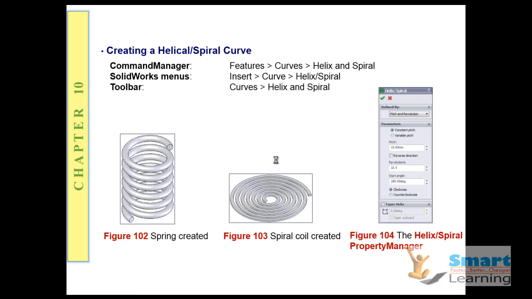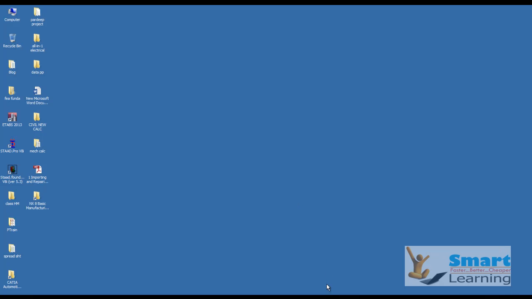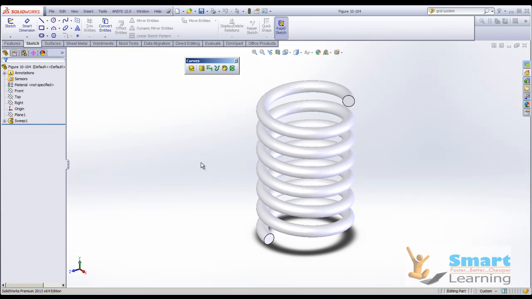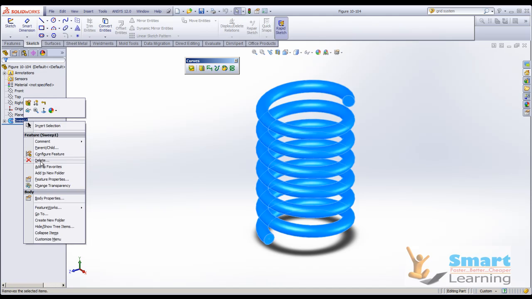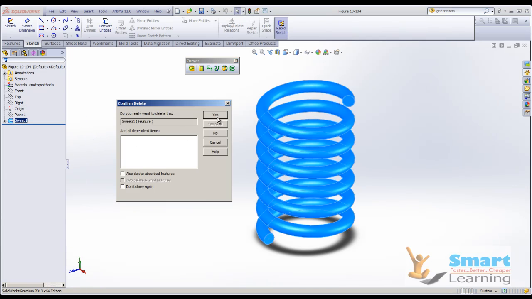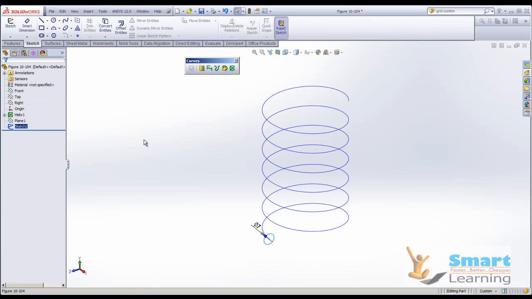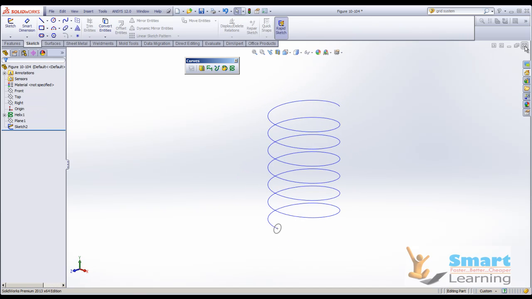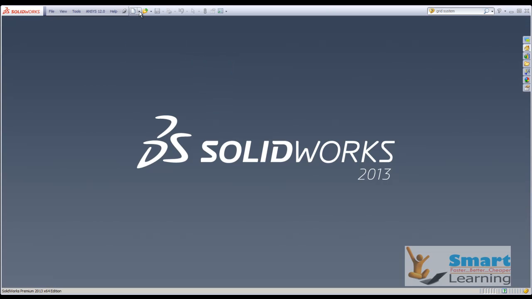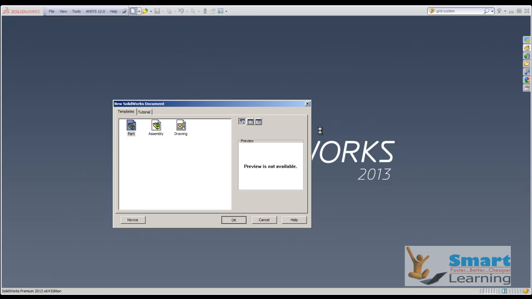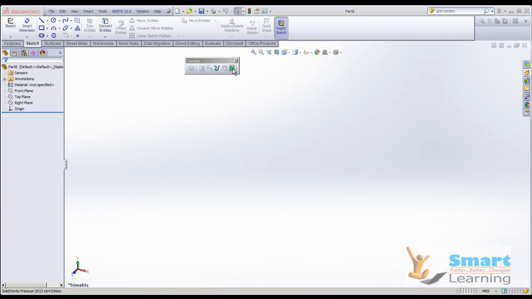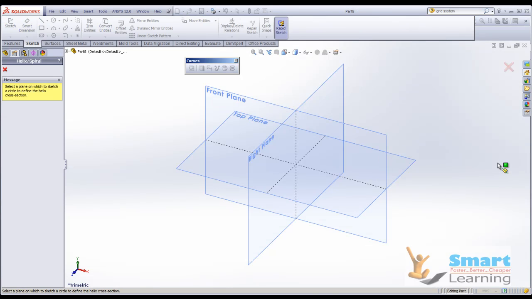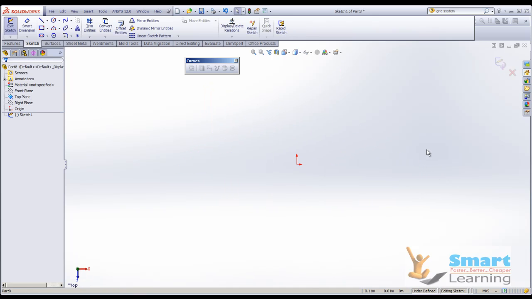So let us start with this particular concept. Here you can delete this and get the basic sketch which you have formed. How do you create these sorts of figures? I'll start from scratch and show you. When you go to the helix, first of all you have to select a plane where you are going to position the sketch.